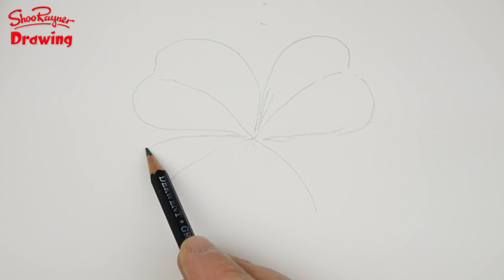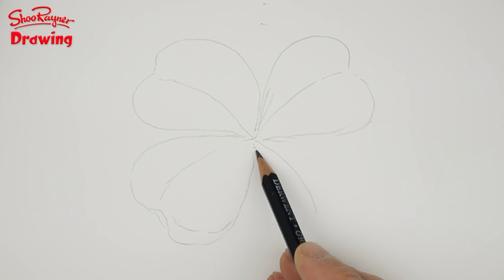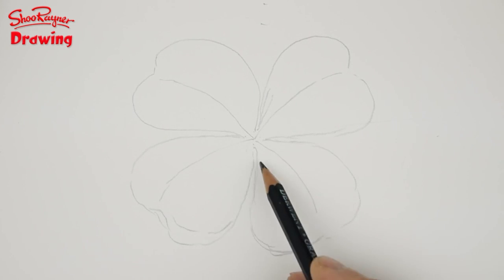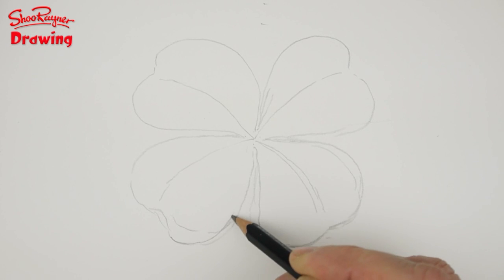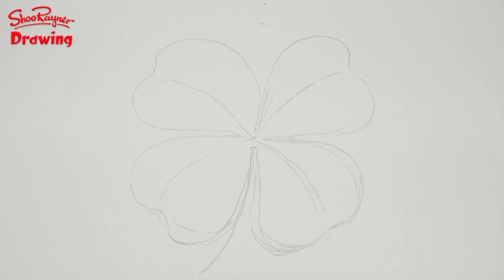Now, if it was an Irish shamrock, it's very confusing because the word shamrock means little clover in Irish, and so no one's really quite sure what a shamrock is. I don't think there really is a thing called shamrock. I'll make that a bit bigger there. I'm going to bring that around there. So shamrock is really clover, and when you see shamrock designs, sometimes they're three-leaved and sometimes they're four-leaved.